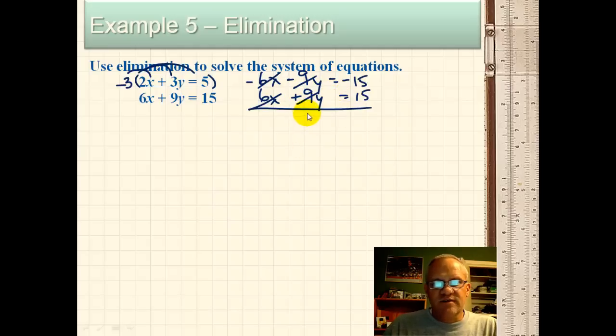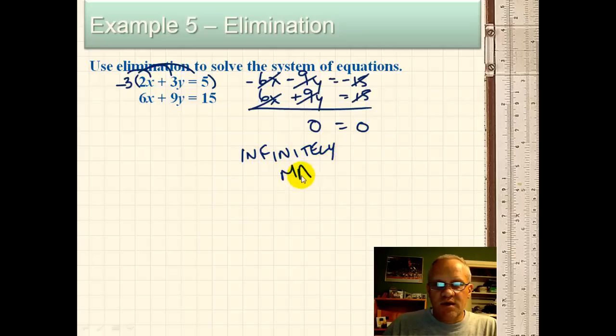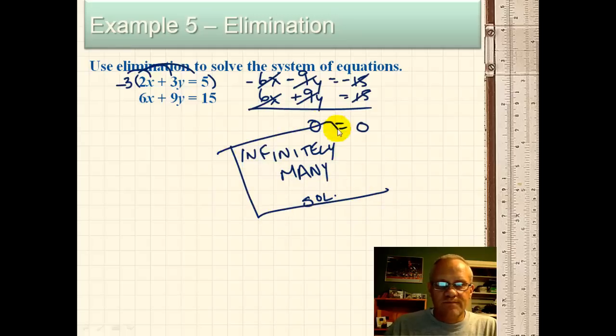So what do I got left on this side? Everything canceled. I've got 0. Huh. Well, what happens over here? Negative, oh boy, look, that cancels too. So what do I have left on that side? 0. So does 0 equal 0? Yeah, it does. And so remember before when we had something like this, if the x's and y's all cancel out and what we have left equals, what do you think that's going to be? Infinitely many solutions. Okay, just like before.